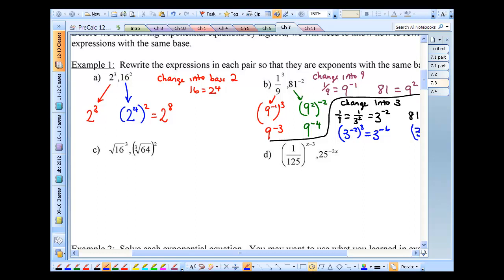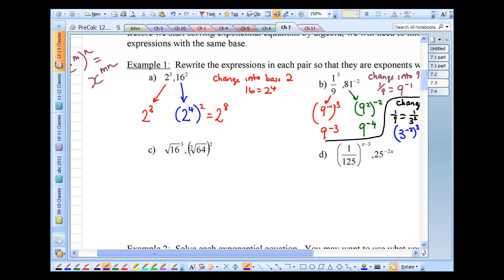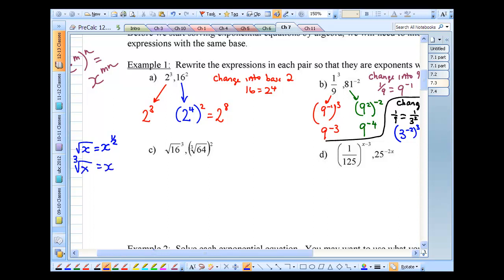Roots. Oh man, all that stuff from grade 10. Remember roots? The root of x is the same thing as x to the power of 1/2. If I have the cube root of x, that's 1/3. And we generalize this to the nth root of x, which was x to the power of 1 over n. Okay, that's stuff from grade 10.